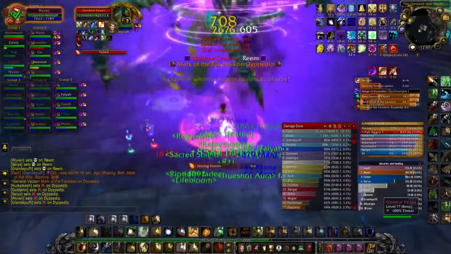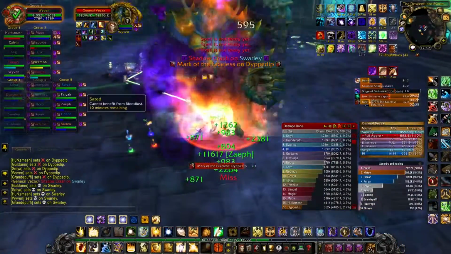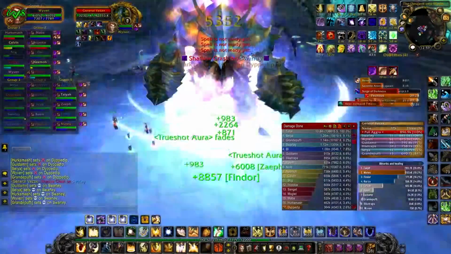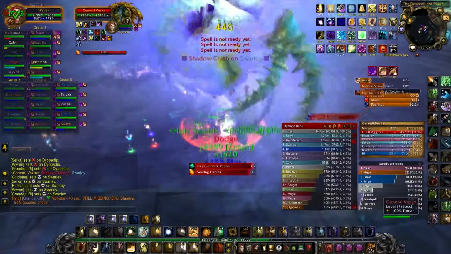During the fight, the boss will cast Mark of the Faceless on a person. This will heal the boss if the person is close to the boss, so we have that person going outside of the raid. Notice that the more people are near that person, the bigger the heal the boss will receive, so we need to have this person move instantly out of the raid.